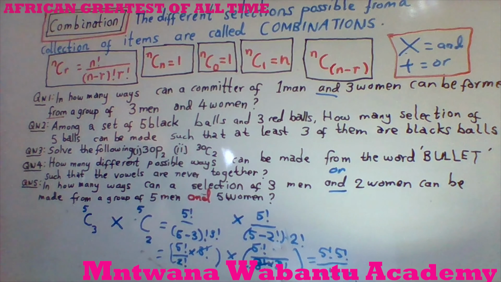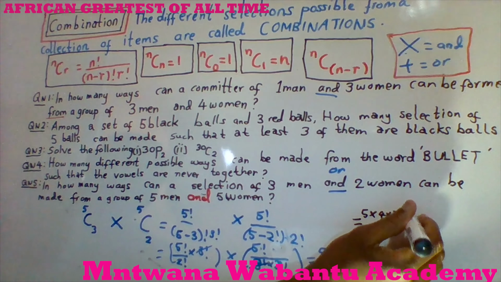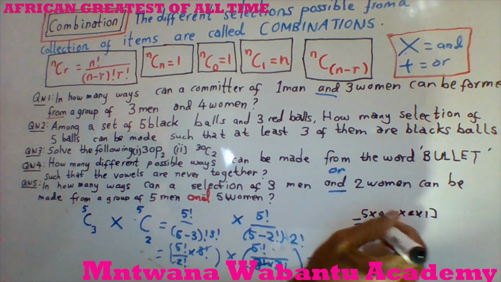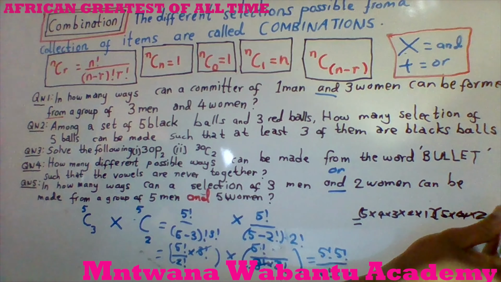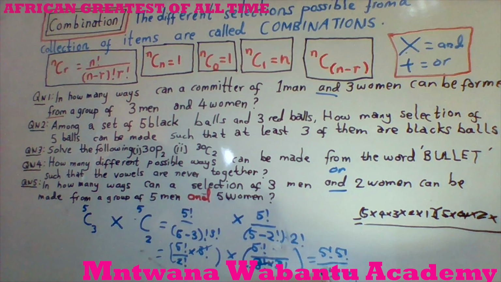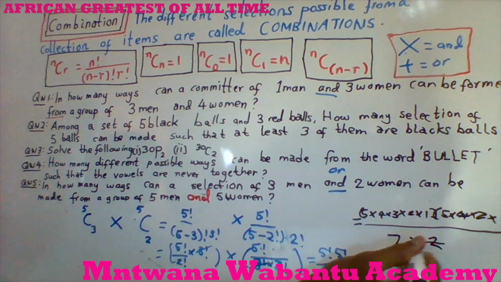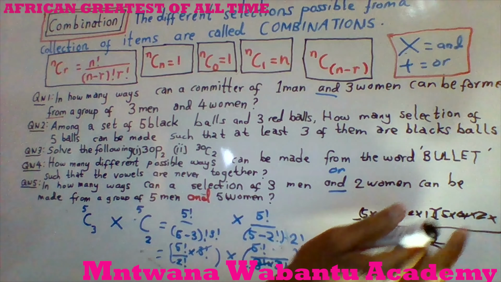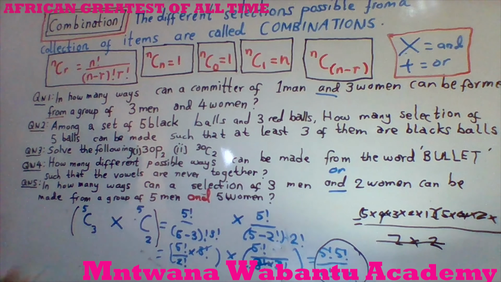If you don't want to do that, you can use the traditional methodology, which is 5 factorial means 5 times 4 times 3 times 2 times 1, though this is very long, and you do the same thing for the other one. Then over 2 factorial, which means 2 times 1, which is 2, and another 2 factorial, which is 2, so this equals 4, and we can cancel. Or I could have plugged this in the calculator from the beginning and got my answer straight away without going through all this methodology.